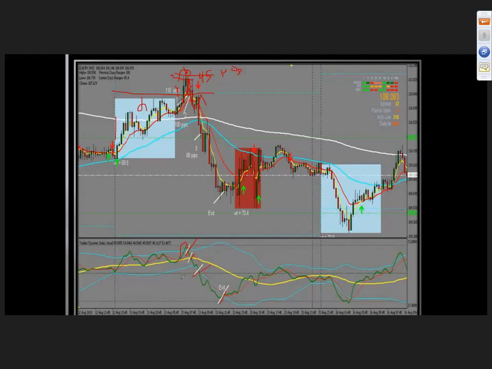Okay, now check this out. Look at the TDI line. Let me clean this off. Okay, look closely. I'm going to highlight the TDI line first. Look, looks like a lightning bolt. Everyone know what that is? 1, 2, 3 to the low, reverse back inside. Holy crap, Steve, it's in there. And then look, divergent on the second leg, right? Isn't that divergent? Okay, see it? Boom, boom, boom.